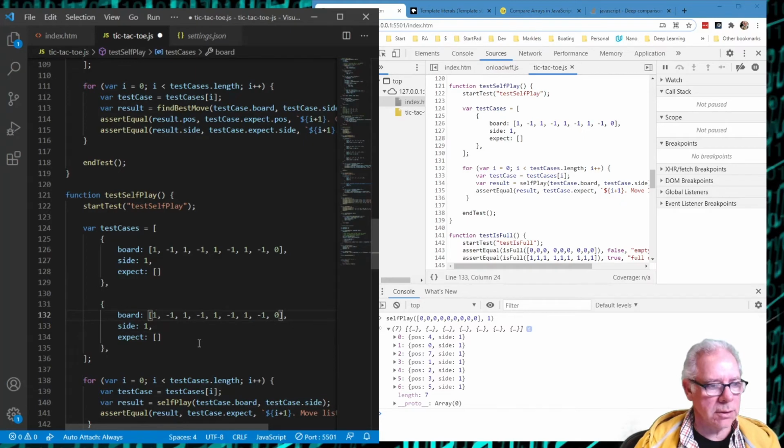So it's O in this position: O, blank, blank, blank, X, blank, blank, blank, X. So in this position, we certainly expect O to move. Now we're just going to put the first position here.